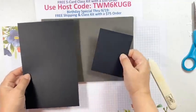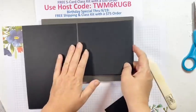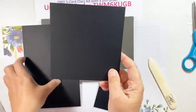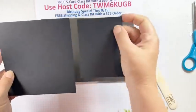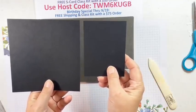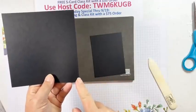So for the black bases, again, you can cut as many of these card bases as you want to. You're going to start out by cutting your 8.5 by 11 in half, and then you'll have a piece here. You'll take your half. You're going to cut this time a piece off that is 3 1/4 inches. So before you're cutting a piece that was 3 inches wide, now you're cutting a 3 1/4 inch piece. So this is going to be 5 1/4 by 5 1/2.